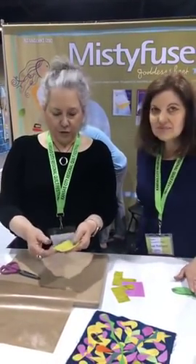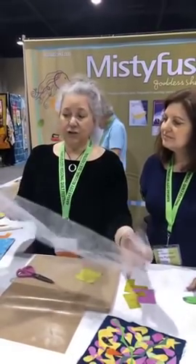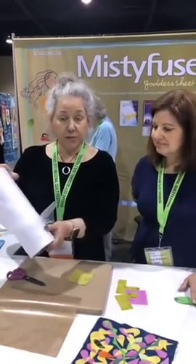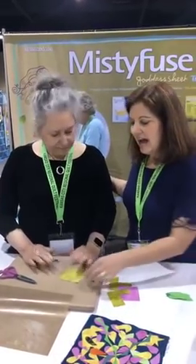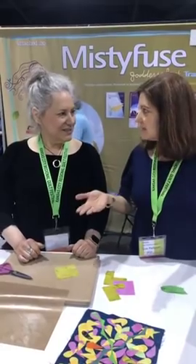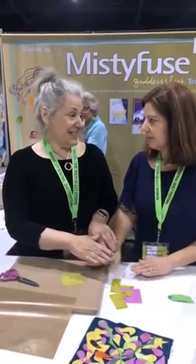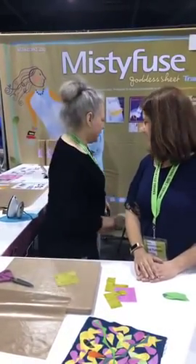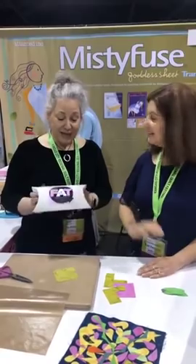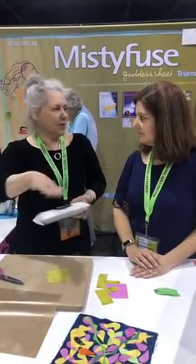What I've just done is cut a little bit of Misty Fuse to the size of my fabric. This is Misty Fuse on a 12-inch bolt. My recommendation is you will go nuts trying to do things with this if you don't put it on your fabric first. So for everything you do with Misty Fuse, put Misty Fuse on your fabric first. Iris makes little bitsy pieces, but I fuse fat quarters — I need big pieces of fusible fabric. I fuse a fat quarter at a time using the fat goddess sheet. And look — we're just introducing pre-cut fat quarter sheets of Misty Fuse, which makes it really easy. We have the fat goddess sheets, oversized for fat quarters, so really fast and easy.